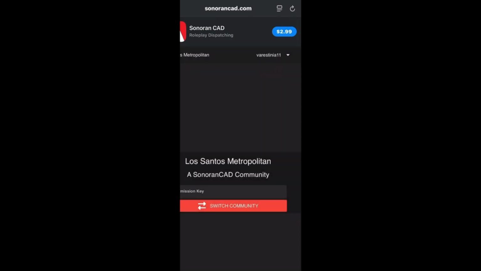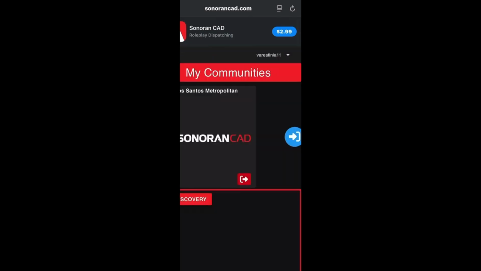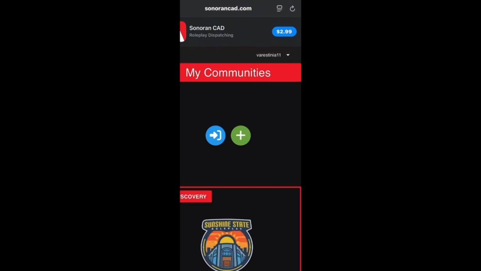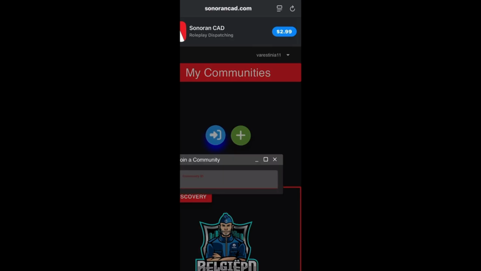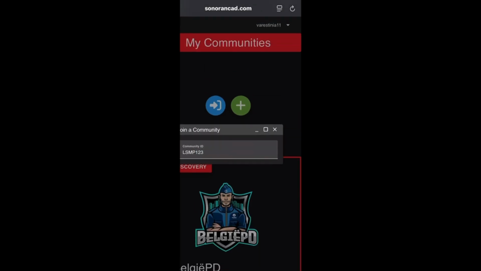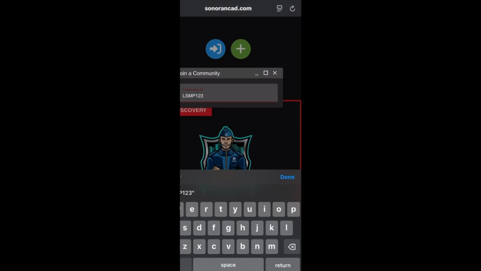click login with Discord. Right here, I'll go ahead and show you how to do it. Your screen will look like this. You're going to want to click the blue arrow pointing towards the half of a box. The community ID will be LSMP123.